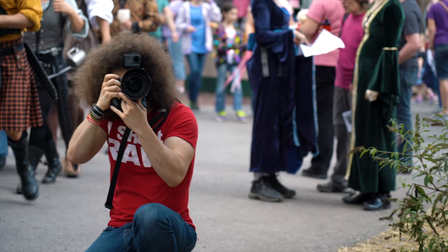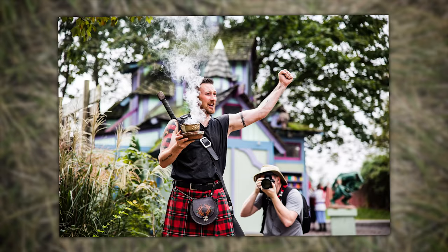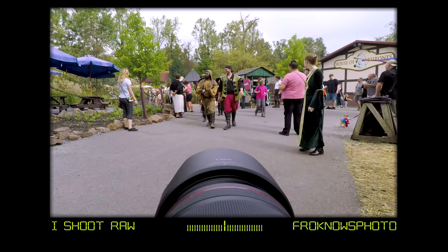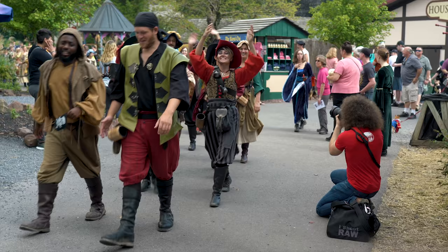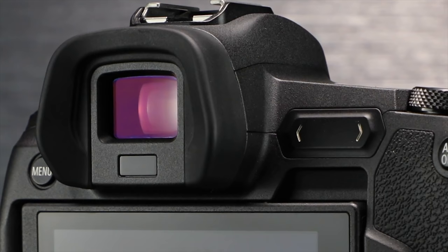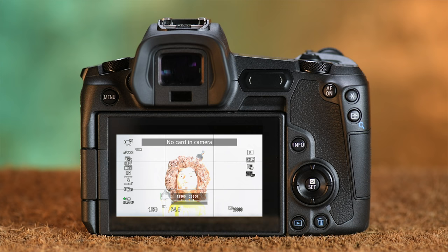I heard a bunch of ruckus behind me going, "Speed." And I'm like, "No, Steve is shooting video. He's actually over there." So I quickly turned around and did some photojournalistic shots of the parade going by. What was great was being able to change my exposure quickly and see that my exposure was perfect inside of the EVF. What I love about mirrorless cameras are the electronic viewfinders. This camera has a 3.69 million dot EVF that when you are shooting and changing your exposures, you get a live view of exactly what your image will look like when you go ahead and shoot it.